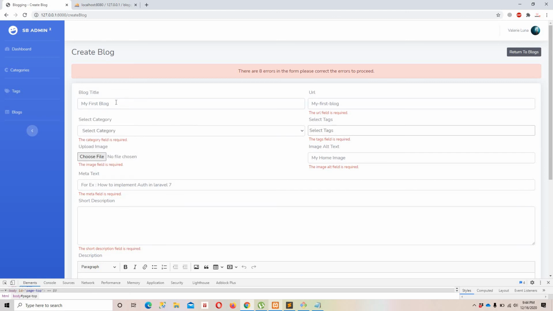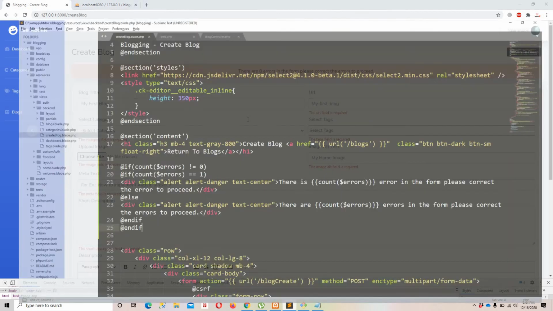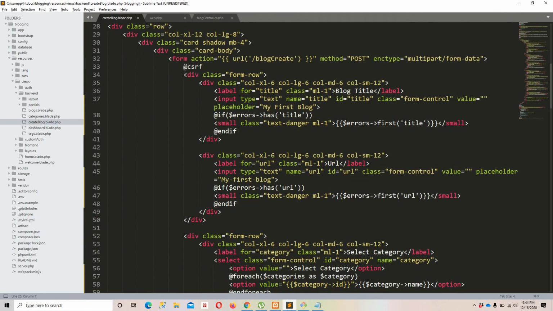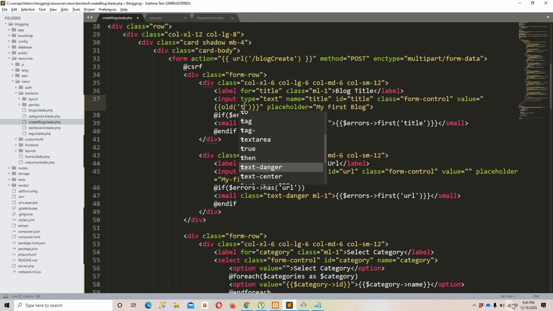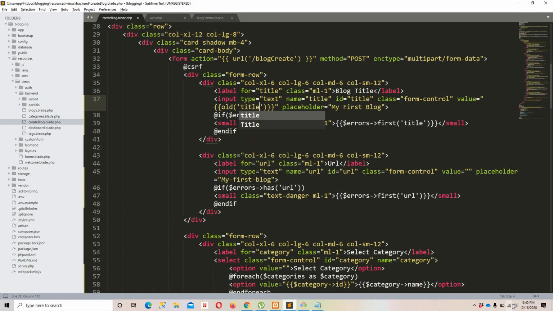Okay, so I hope you guys are interested about this. Let's do that, because Laravel keeps track of the variables, it creates a whole session, and it saves everything for you. So all you have to do is simply, for the title, so let's say if there was any validation error regarding other fields, you can always use old, and in this case the name is title.